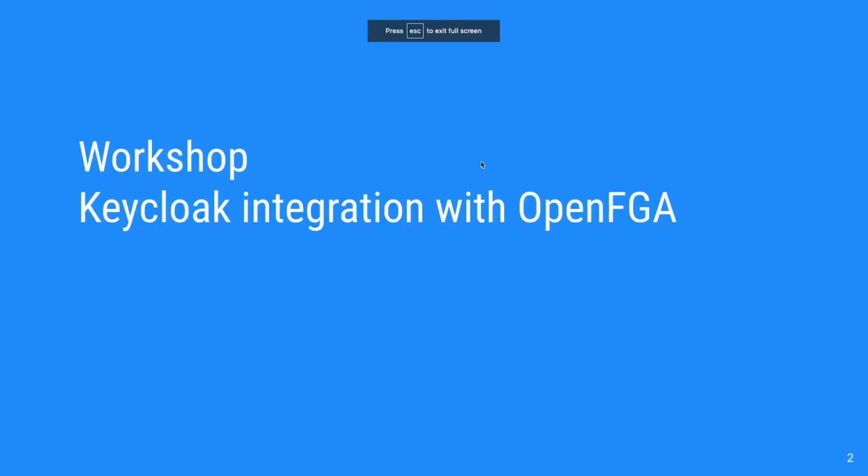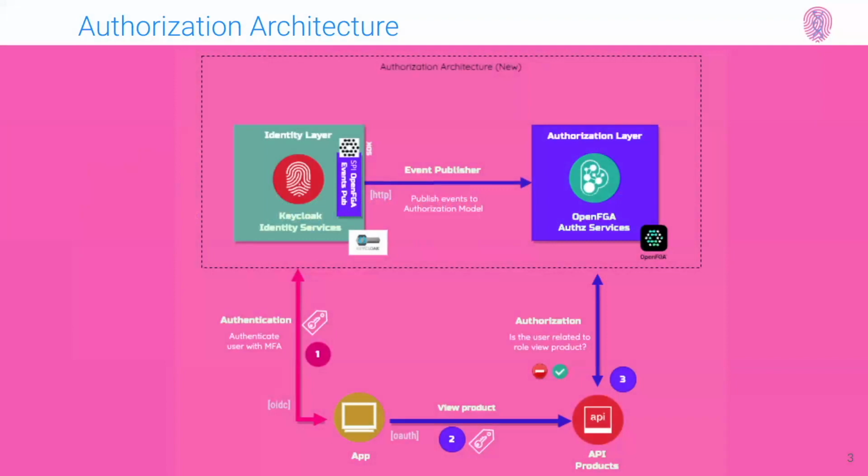So, as Andre was saying, my idea is to show you just a quick demo about the integration between Keycloak and OpenFGA. So I'm going to start by showing a quick overview of the authorization architecture. This will help me explain it, and then we will see all the components in the demo. In this case, we are going to see an identity provider. As I was saying before, I'm an identity architect, so I have been working with several identity and access manager frameworks. One of them is Keycloak, so I chose Keycloak for this demo.